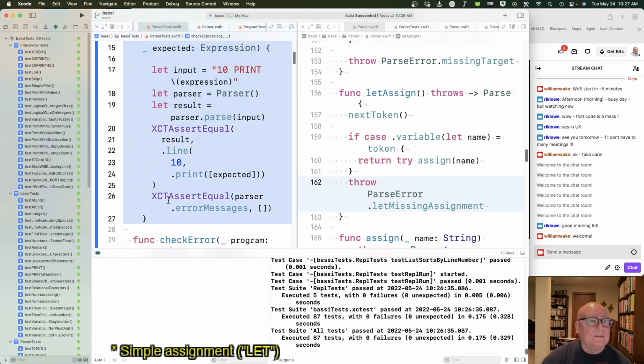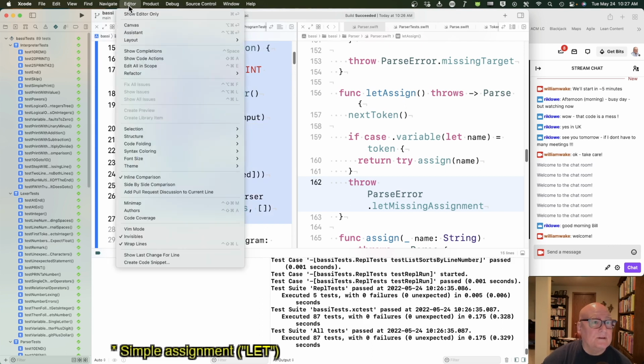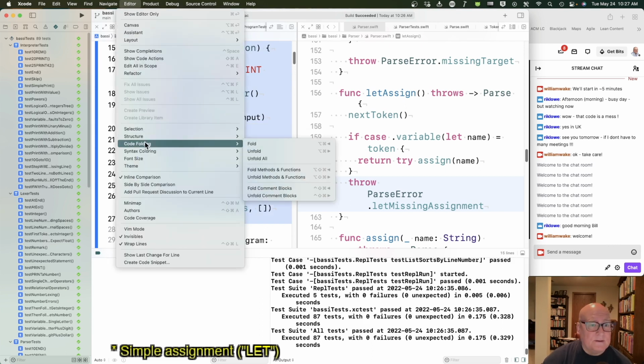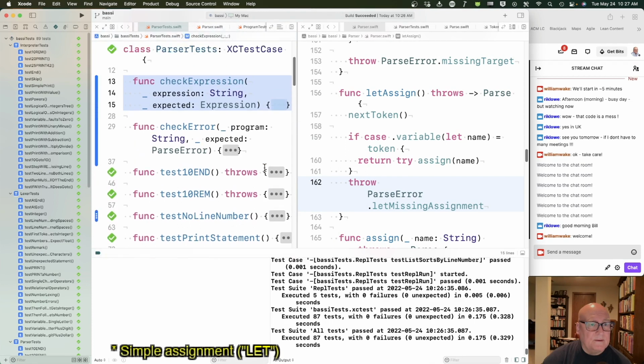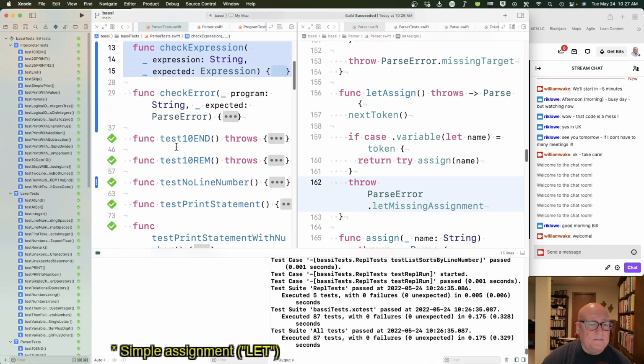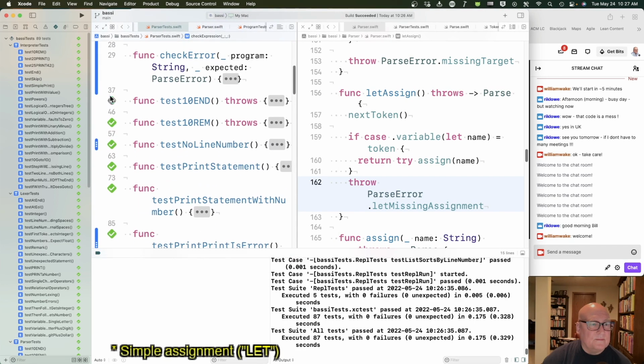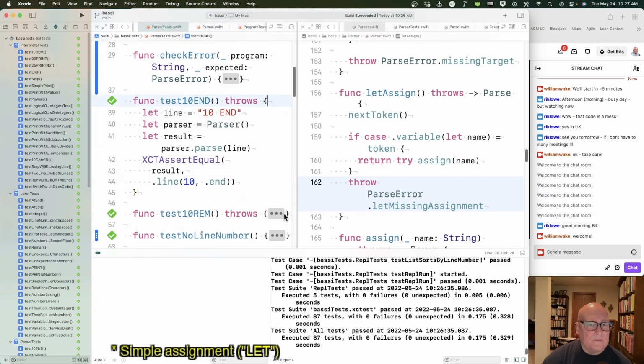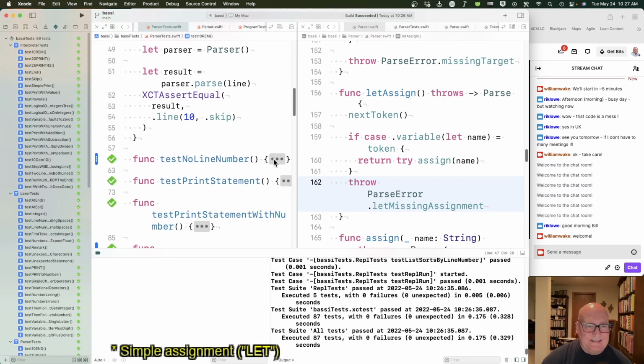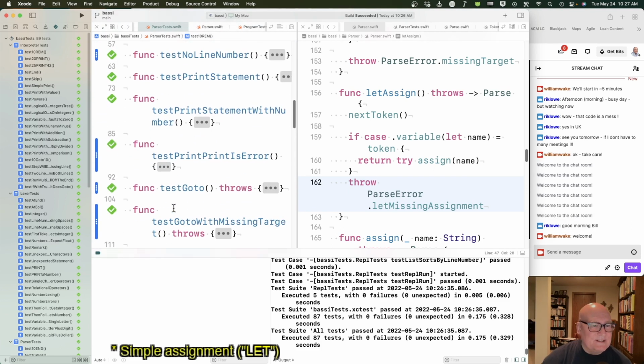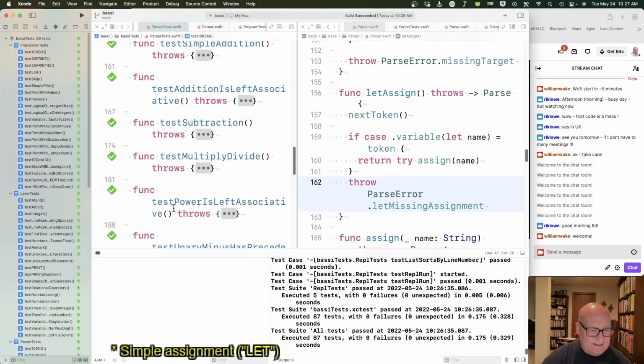Can I fold one method? Well, I just want to fold those two. Maybe this is okay for now.